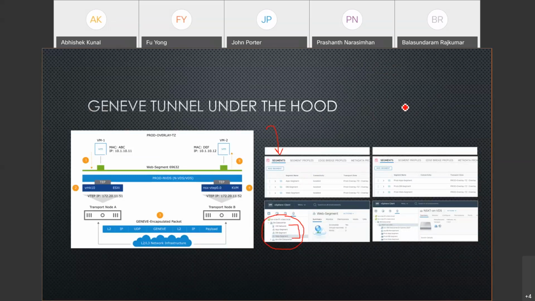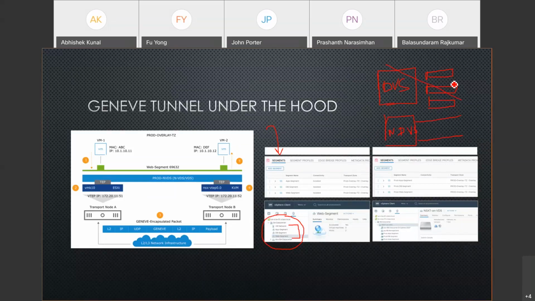Say I have a current DVS, and we have a number of DVPGs defined for particular VLANs. If we are going to migrate anything lesser than 7.0, we will see an NVDS created, and this NVDS will claim its own uplinks.